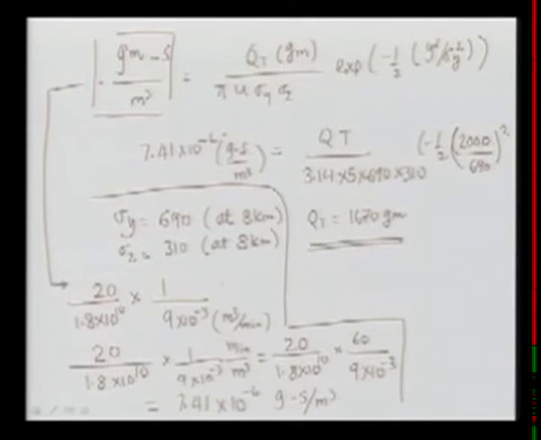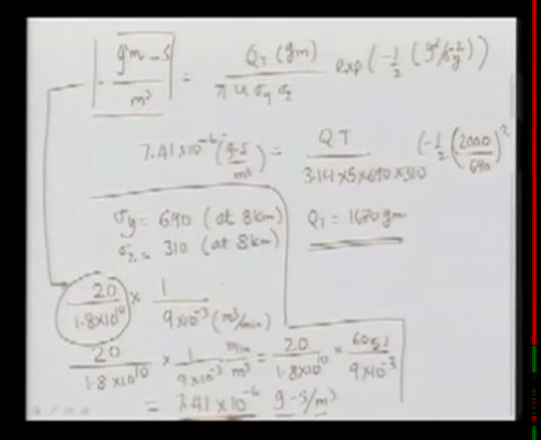For the 20 particles, this will be so many grams. That is the mass I want to capture for the 20 particles. This is the flow rate, and I converted it into seconds here. The final answer came out to be 7.41 × 10^-6 grams per second per meter cubed. So I used this information and then estimated Qt, and everything was known to me.